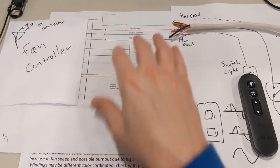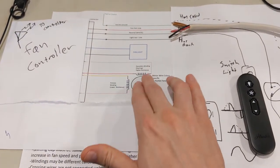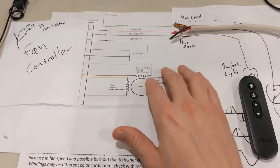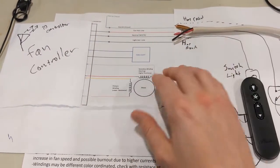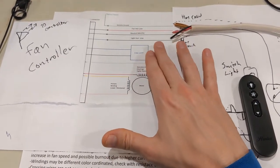The theory is that this is the fan right here. The fan has two different coils - you have a primary and then you have what's called the starting or secondary wiring, depending on what it's called. You have a fan in there, a fan light in here - that's sometimes not in there.